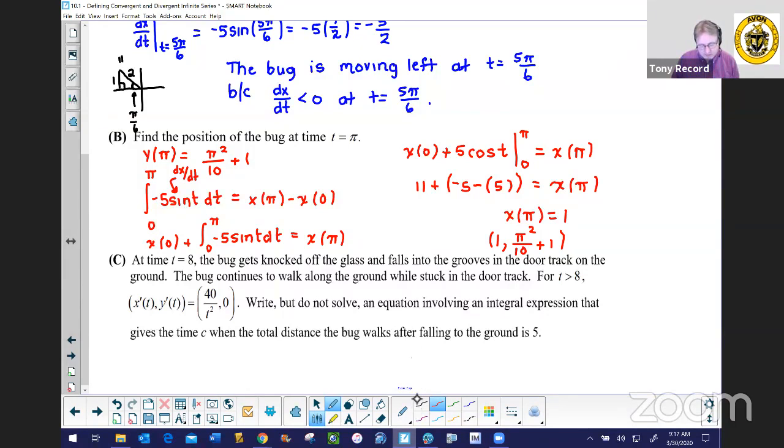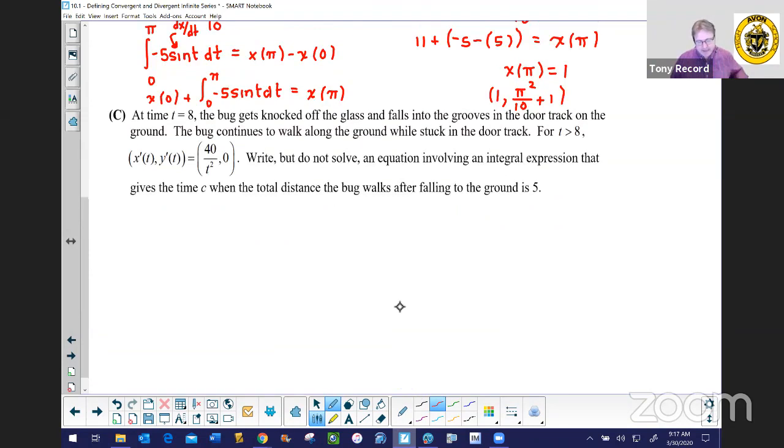So let me see if I can create a little bit more space here. And we'll think about this here. This goes hand in hand with one of our lessons yesterday. It's really the length of a curve in parametric. When you're talking about the total distance that we're traveling in parametric, we can use that particular equation.